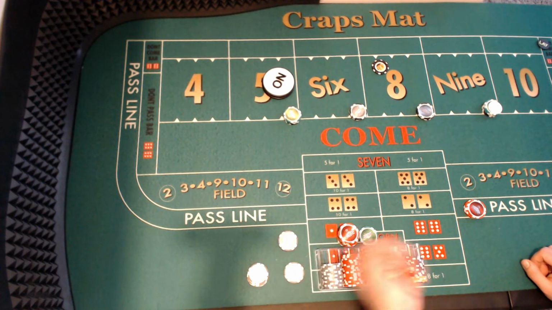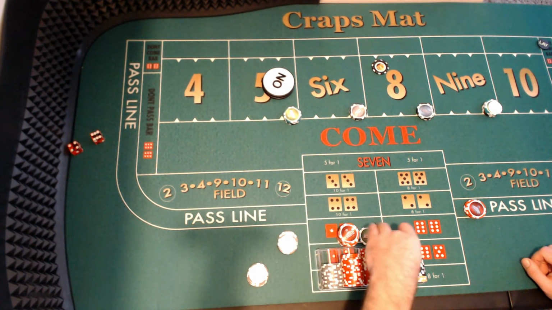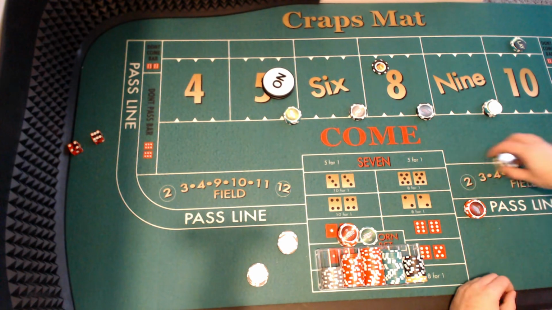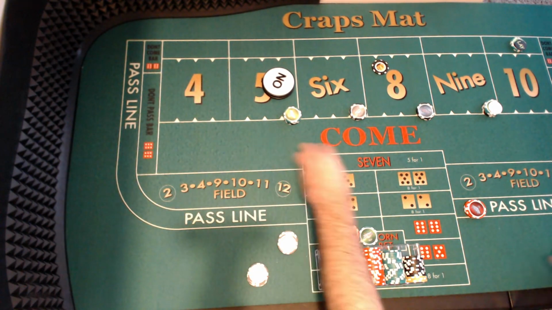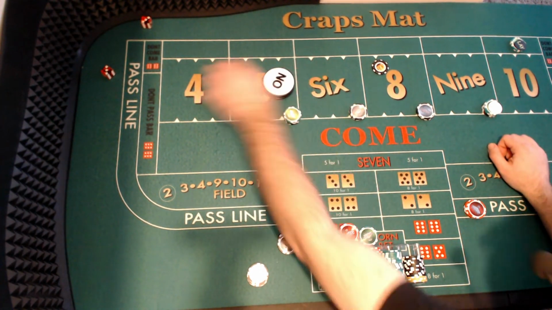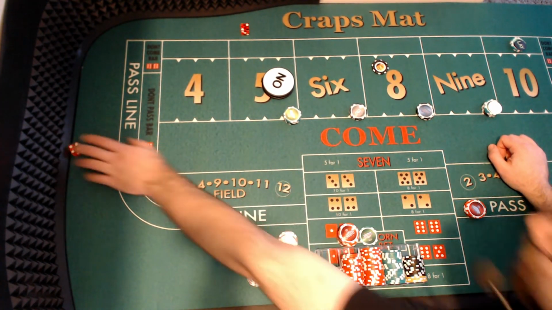Waiting for one more 10 before we bet against it. 10, there she goes. So we'll come up against it here. Lay, $2 vig, I believe. Six, and okay, 6, there we go. 6 again.